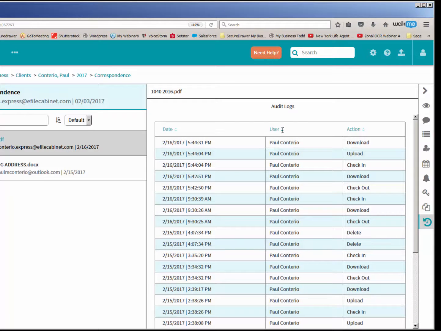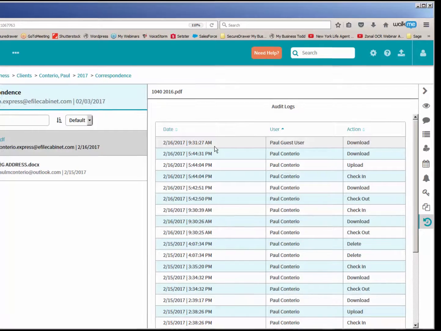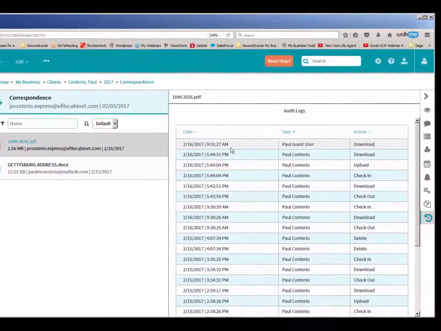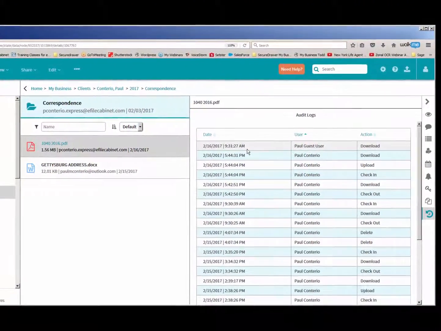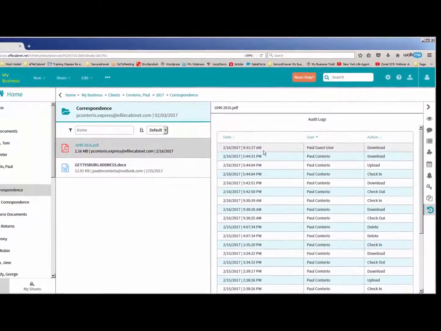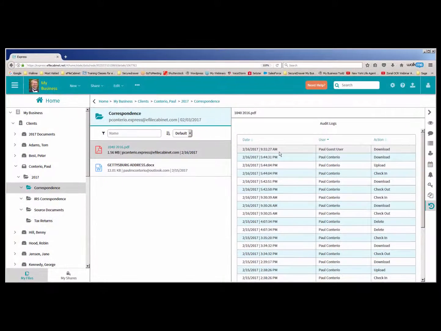Let's sort by users. Here's Paul, the guest user, downloaded this document on this date. So two locations. This is a great tool to help you be able to be compliant. If you're ever audited, you can show a record of where people have been and what they've done.